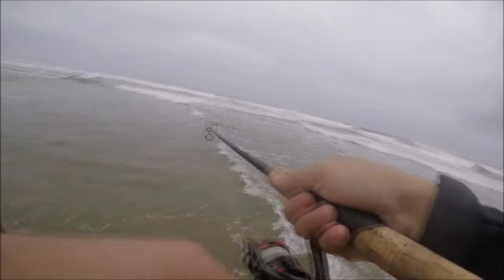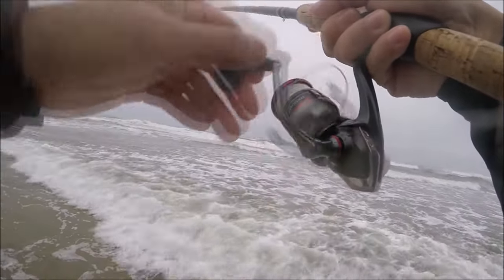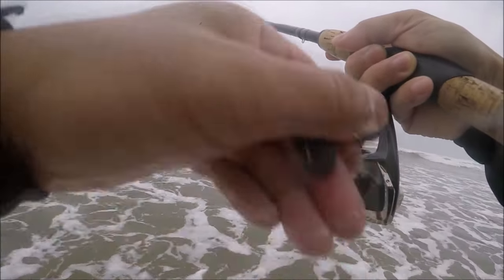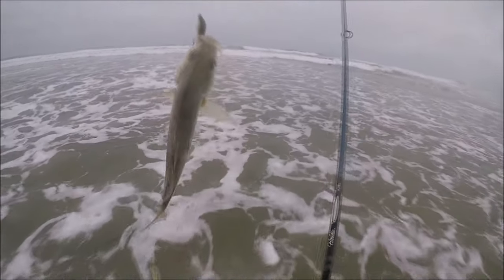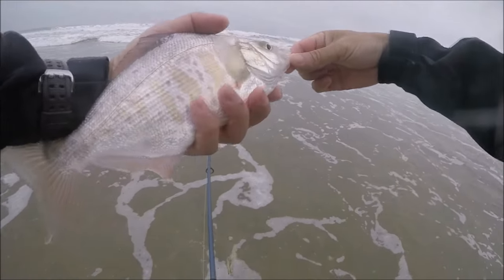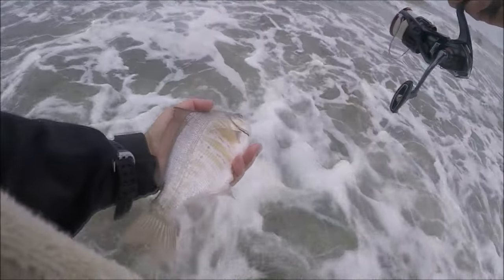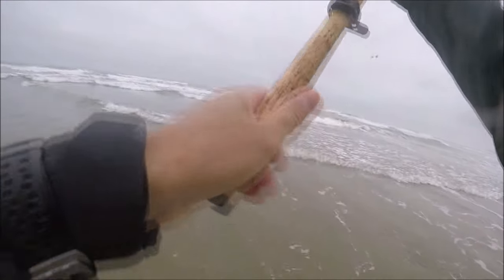Oh, there's a hit. Oh yeah, there we go, guys. Woo! There we go. This one is about 5 minutes from the last one. Much smaller one, not a big one at all. Oh, actually it's not bad. There we go. Catching all females. Nice perch. Okay, there we go. Beautiful looking red tail. There you go, buddy. So far, this morning has been really good.